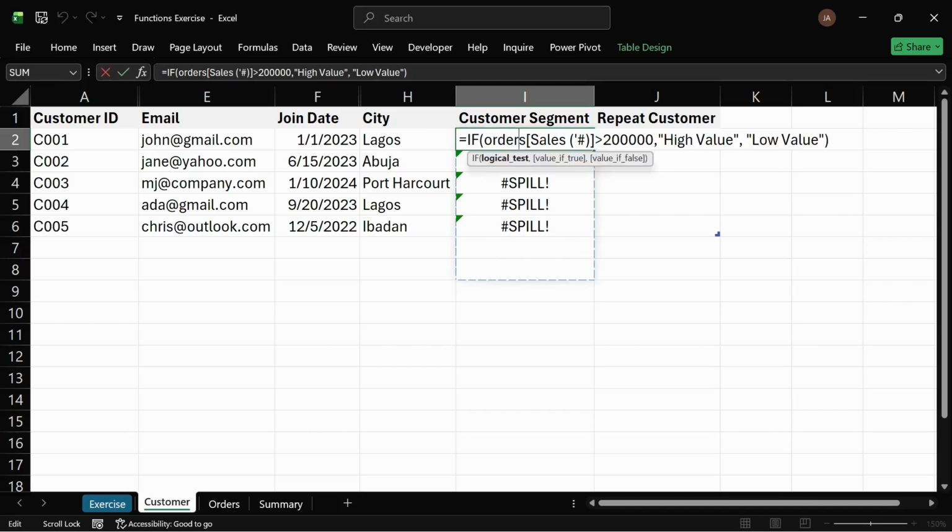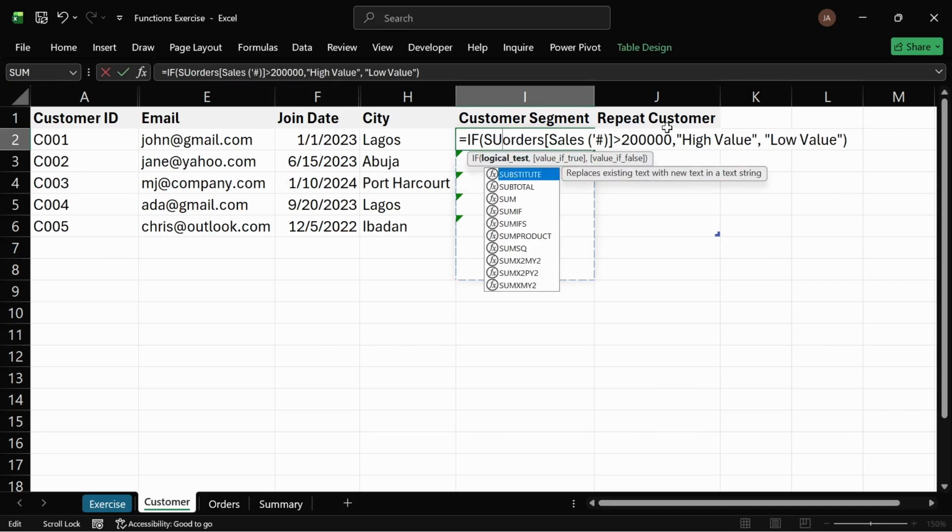Oh, that should be the sum of their sales. Okay. I think it's okay to actually have it there.